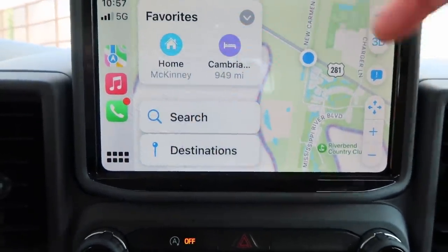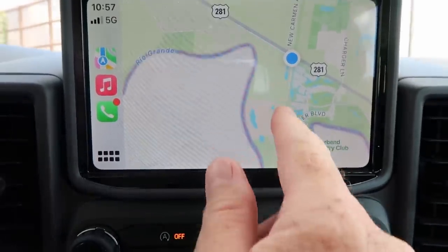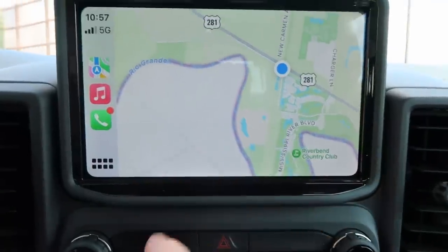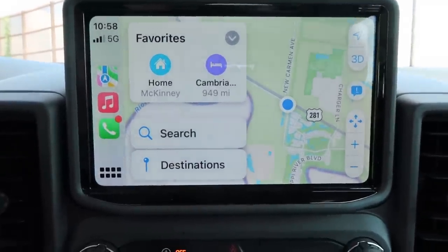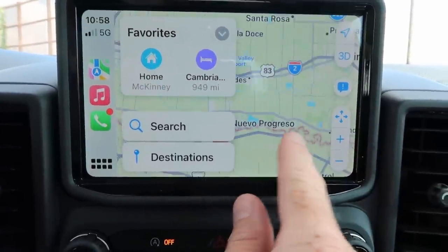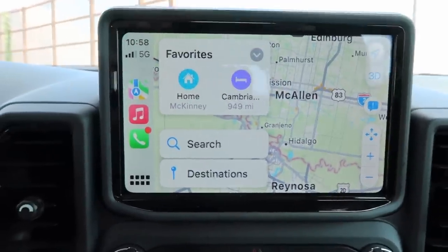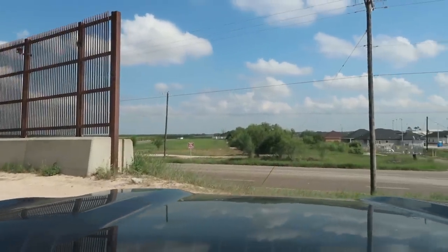This is Texas US, and this white part here — this will pop off — this is Mexico. This is the Rio Grande right here; it kind of winds in here. Highway 281 is the road I'm going to cruise up; it's called Military Highway — sounds ominous. I'm just going to cruise along the border probably all the way over to McAllen and Hidalgo. That's what we're going to do today: explore Texas right along the Mexico border and see what it looks like.